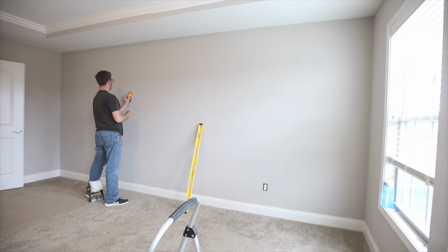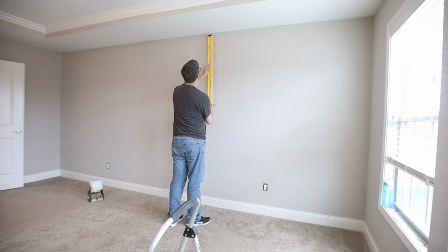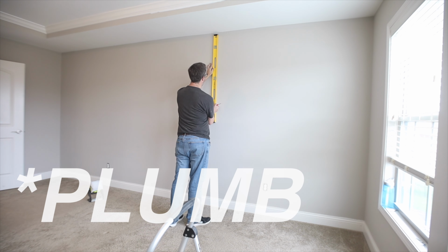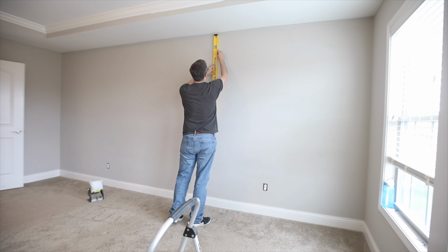Now I should be able to just use a level. The studs aren't always perfectly level, but at least if I get this mostly level, I should just be able to draw a line. We'll see if that holds true.